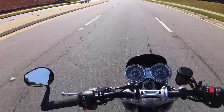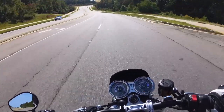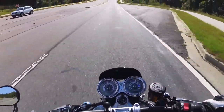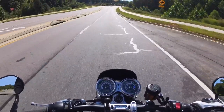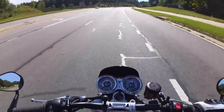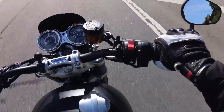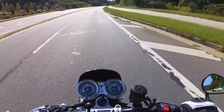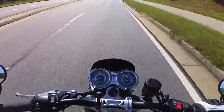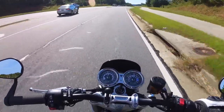But I'll tell you, these tires feel great. Flicking it through the turns, I mean, I don't have the time to get up to the mountains. I do have to get back to work, but maybe there's one other twisty road I could go on. But having this, these tires just feel great. You know, I had the Road 5s on two different bikes. One was a sport tour, one was a retro sport bike like this, the Z900RS. And the Road 5s were amazing.